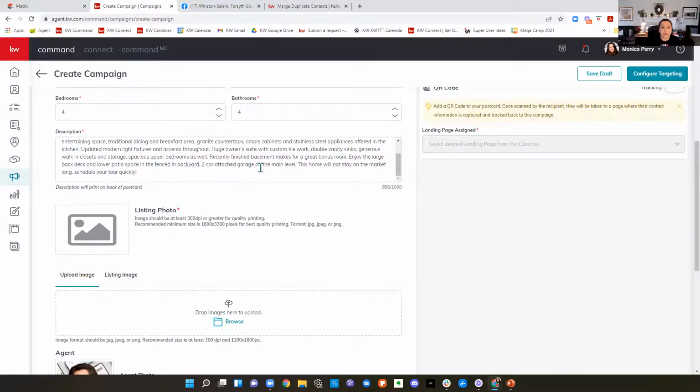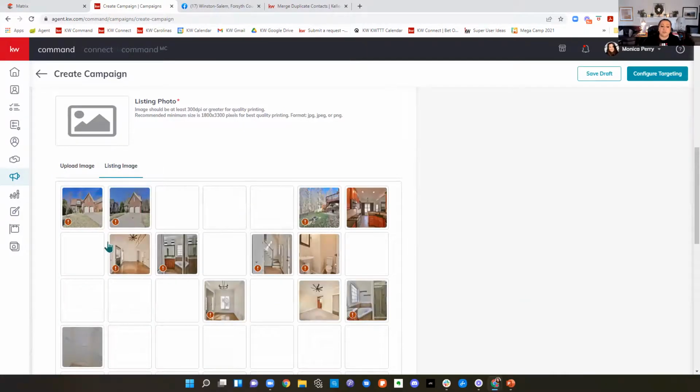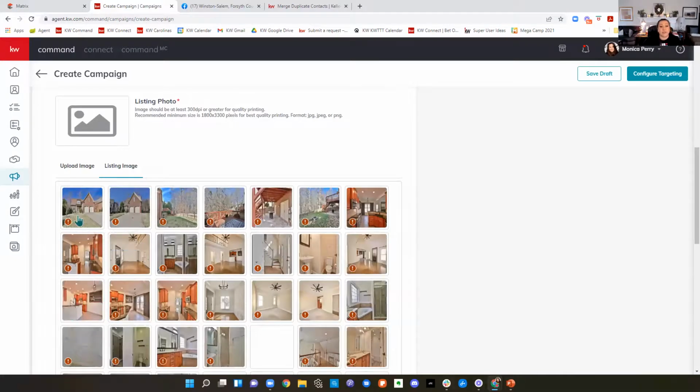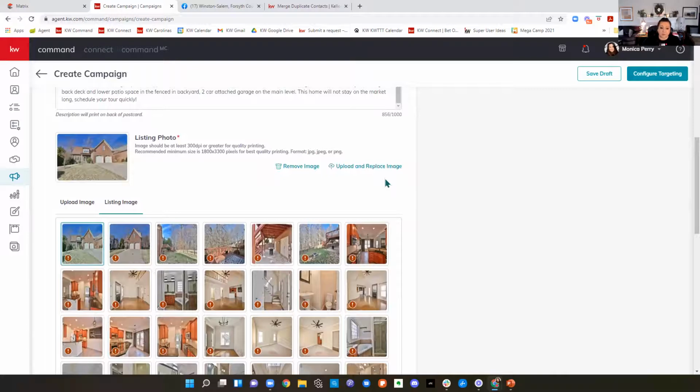Now, as far as uploading, they are working on this. It's not just our MLS, it's Matrix, which is in several states and runs our MLS. The syndication of their pictures is baloney. They get grainy, right? So if it's your own listing, you have the photographer's pictures, just upload that picture yourself so that it's super high resolution. But if you do want to use one of the listing images, they are going to have this exclamation point that says that they aren't big enough, that they won't guarantee the quality, right?